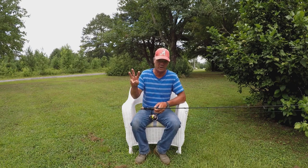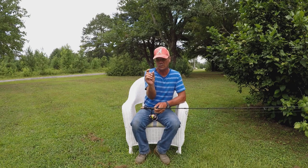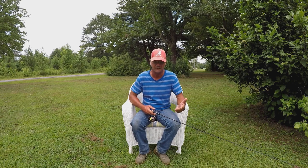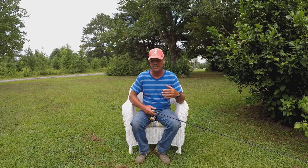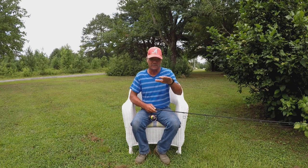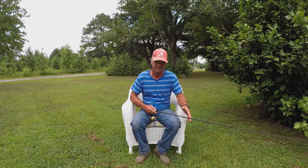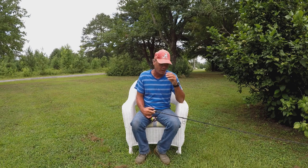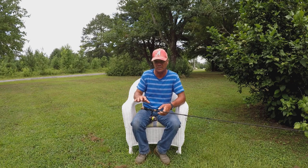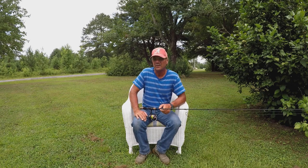In the three systems that I fish, the shad are all about the same size, about an inch to an inch and a quarter long. These little shad are thread fin shad and gizzard shad. Right now they're coming up on the surface, and some days they'll be four or five feet under the surface. Depending on rainfall, weather conditions, all this factors in to where those shad are going to be — their comfort zone. A lot of times them little shad will be 10 to 12 foot deep.